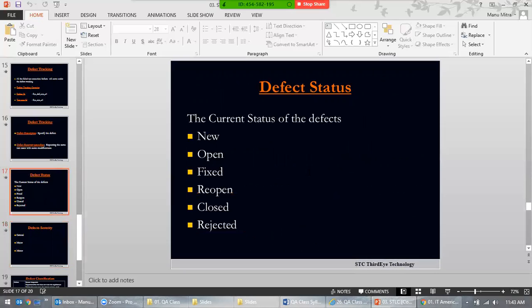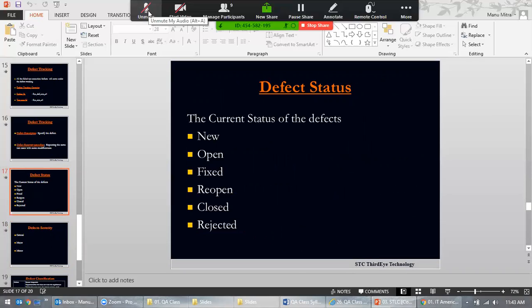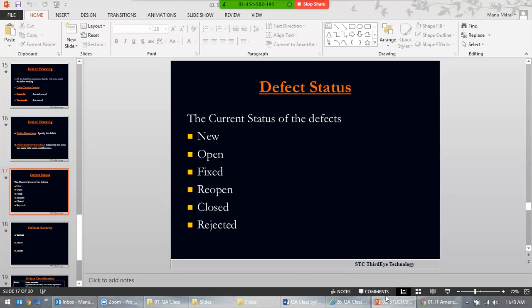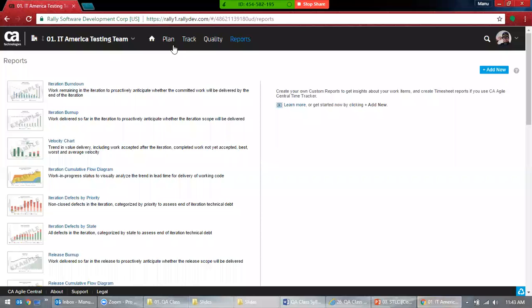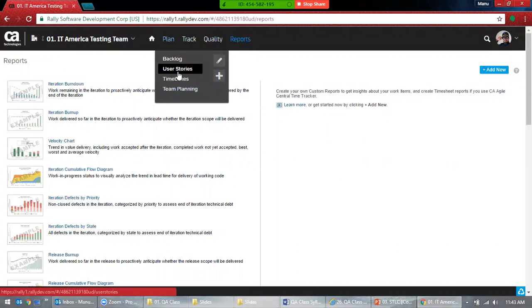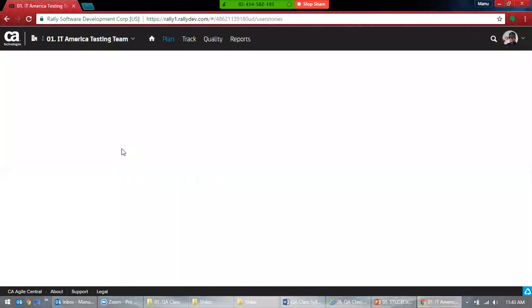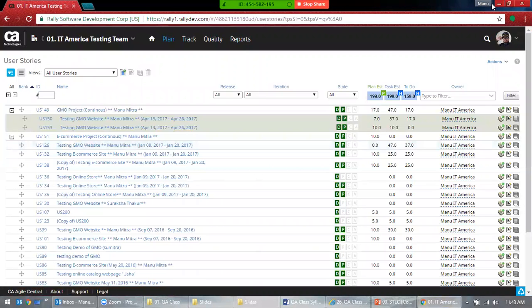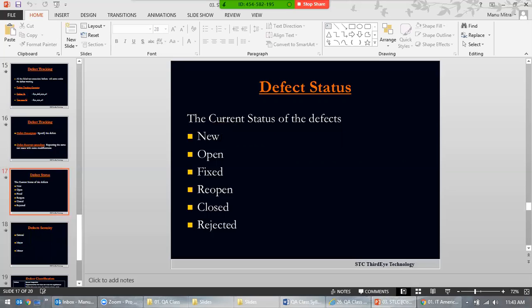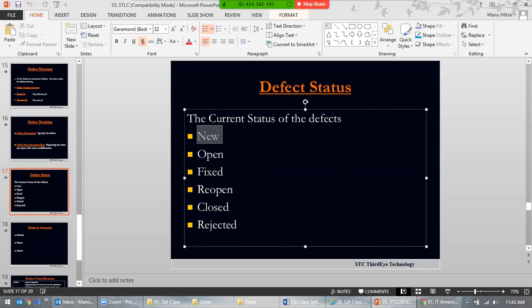Okay, you can go ahead here. So this is what we discussed, defect status. So let me go through again. When you open a new defect, it is new, make sure you put it in open status, not in submitted status.